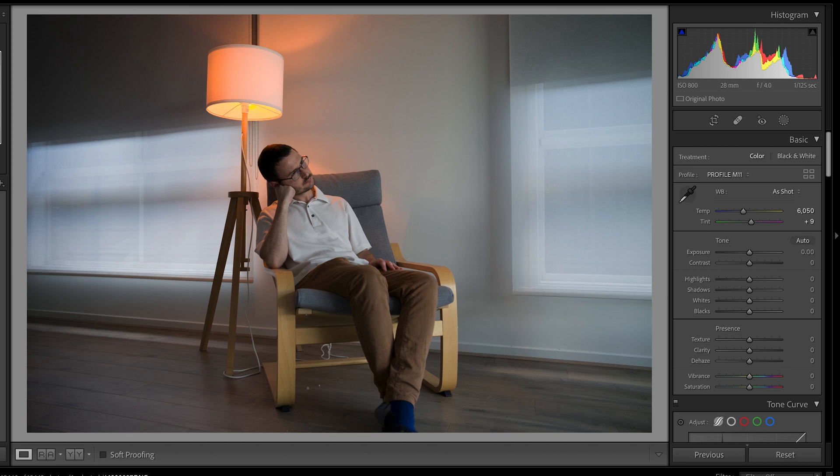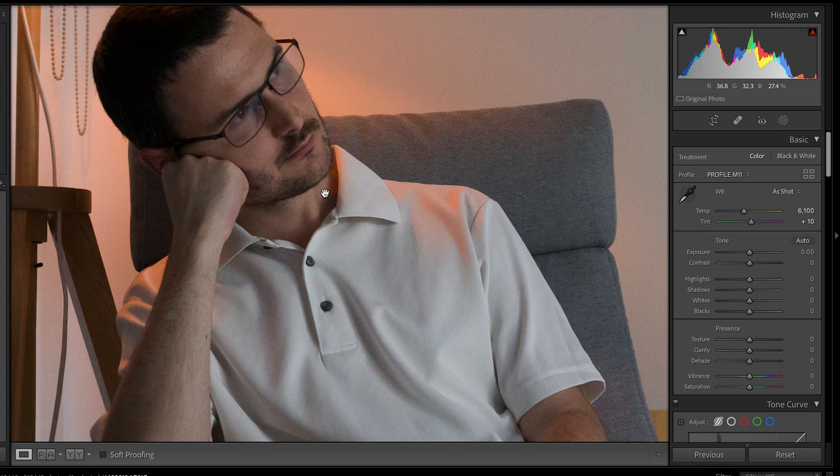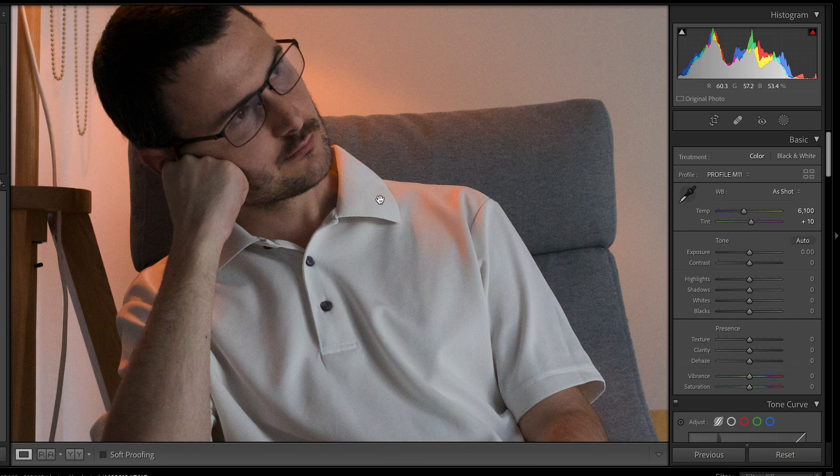Let's go up a few more steps. Here's 4000 ISO. Now, if this was on the M10, I just wouldn't even bother going near it — the images would be way too noisy. And to be honest, that's still quite clear. Obviously it's lost some detail here in my beard. At 4000 ISO, that's the detail available in the beard versus 64 ISO — we've got a lot more detail at 64 ISO. But at 4000 ISO that image is still really good. It's about what I would expect the M240 to be like at 800 ISO. So, a big step forward.